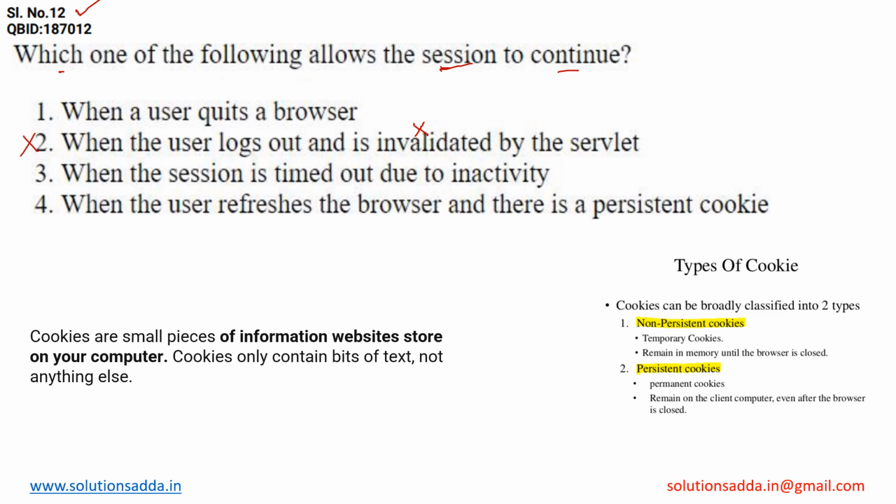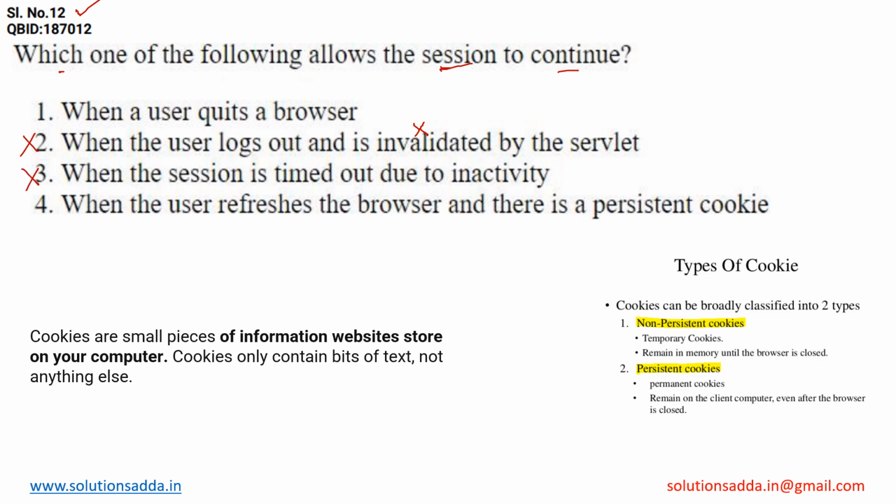Third says when the session is timed out due to inactivity. Whenever you do any online transaction or whenever you are paying your bills online, there is always a timeout credential. There is always a constraint that you have to complete your activity within the time. When you take too much time to do that transaction, it will automatically close that session, so you cannot get that session back once your time is out. So statement 3 will be incorrect.